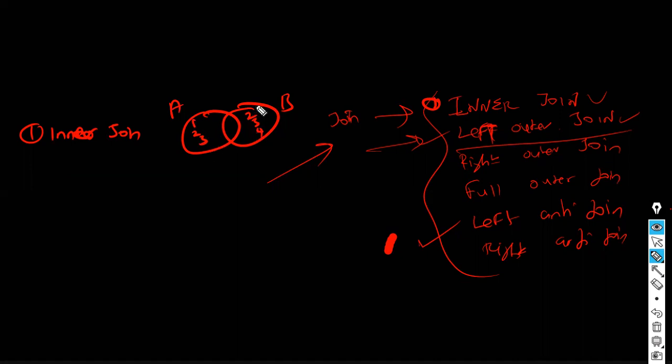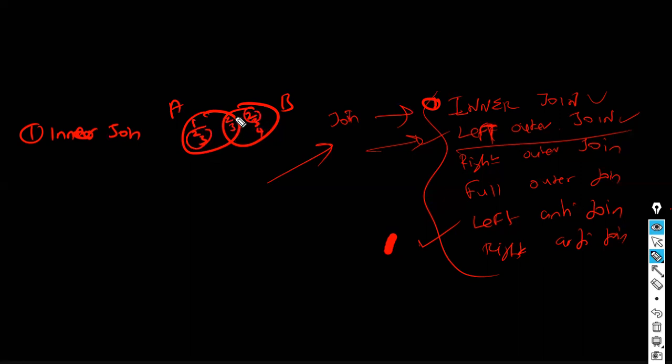So what are the common values between these two data sets? Priyanka, can you tell me what the common values are? 2 is there, here also 2 is there. 3 is there, 3 is there, right? 2, 3. But here 1 is there, and here 1 is not there. Here 4 is there, but there 4 is not there. Only the common values.